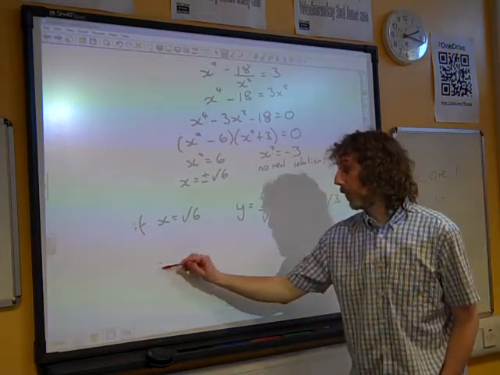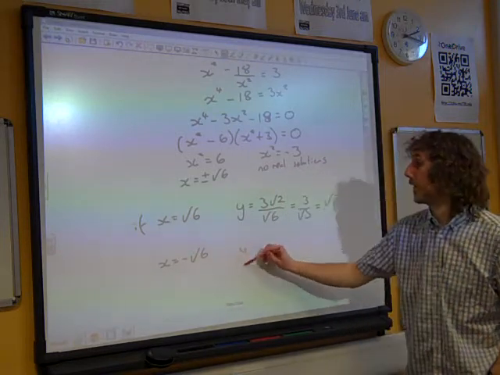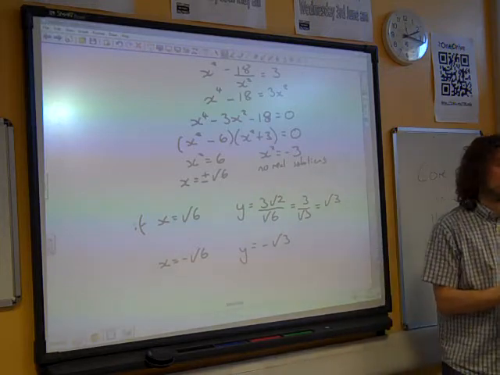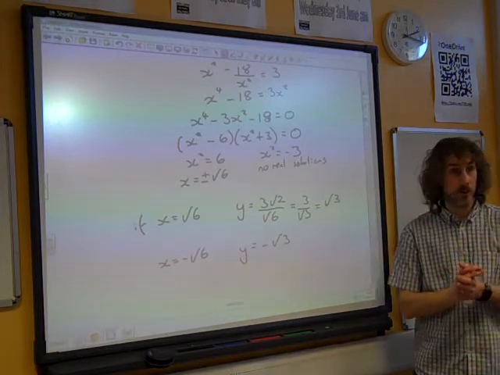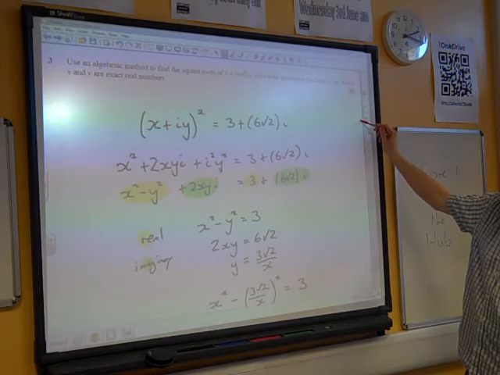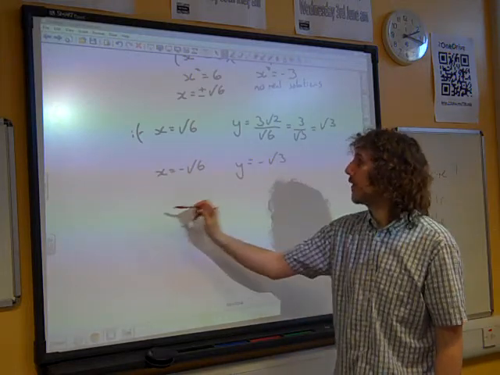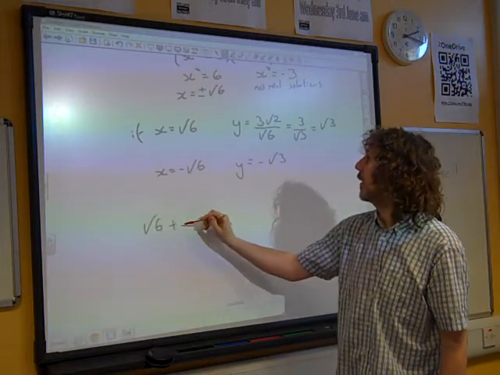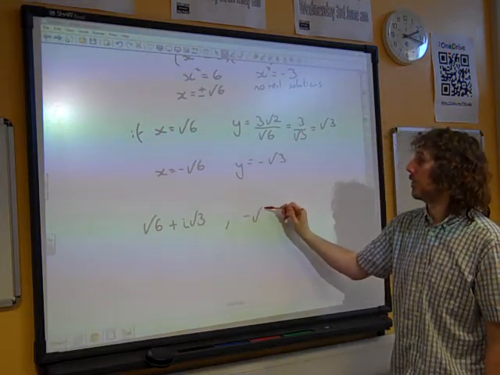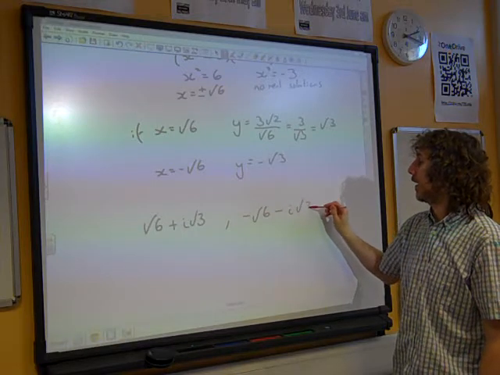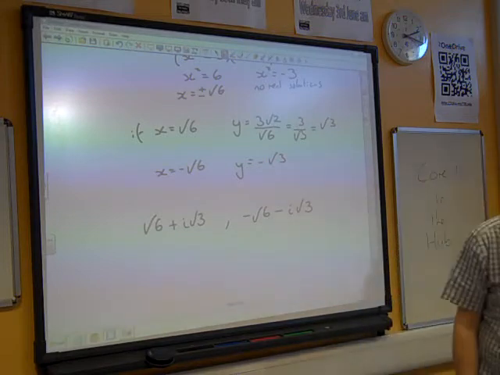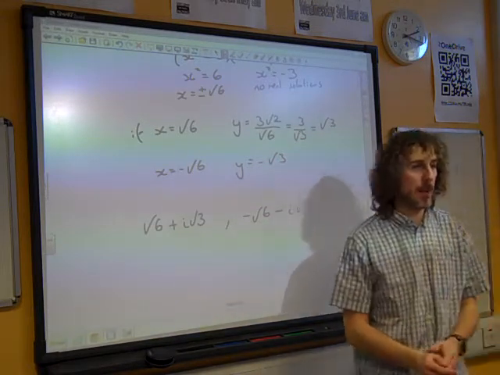And then if we do the minus, we're of course just going to get the same thing, but negative, because the only difference is we've got a negative number in there. So there you go, there's your solutions. What did they want us? Did they just want x and y? No, give your answers in the form x plus iy. So the answers are root 6 plus i times root 3, and minus root 6 minus i times root 3. Or root 3i, doesn't matter which way around you write it. There we go. Great. Happy with that?